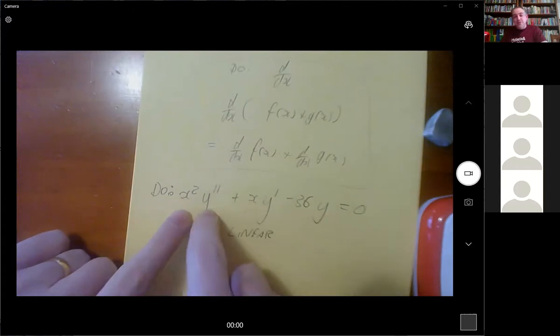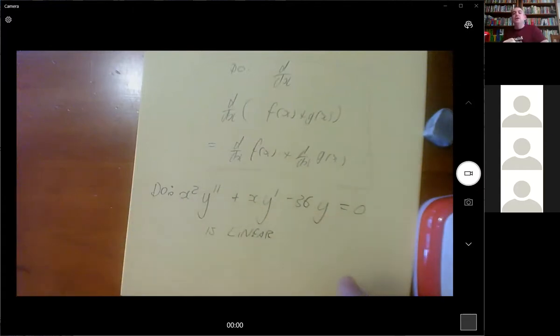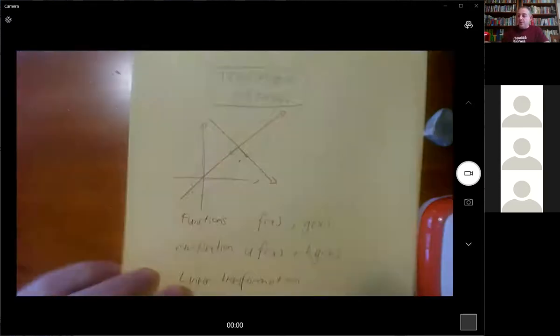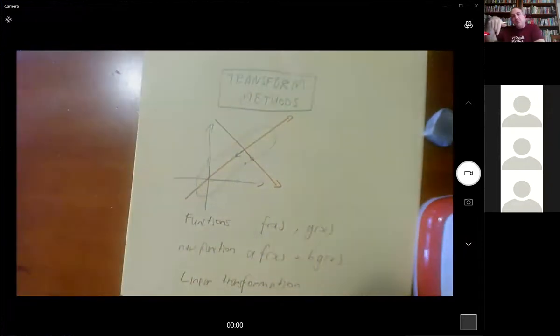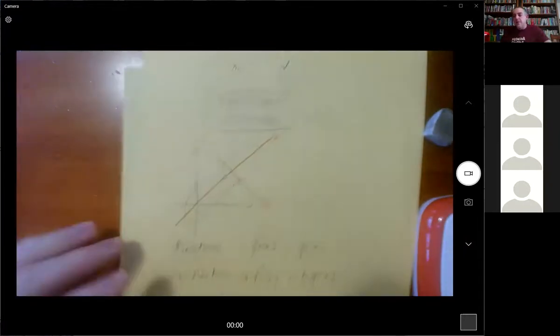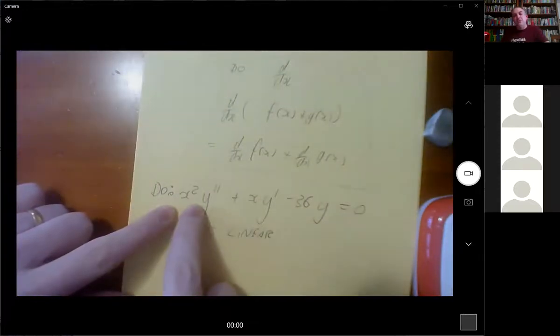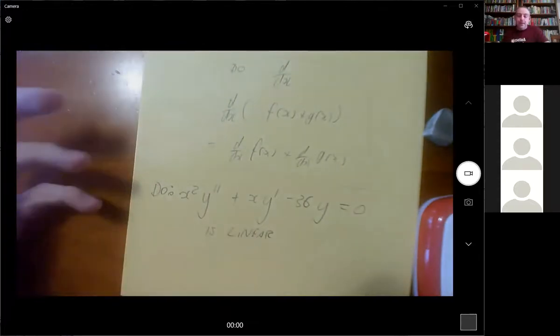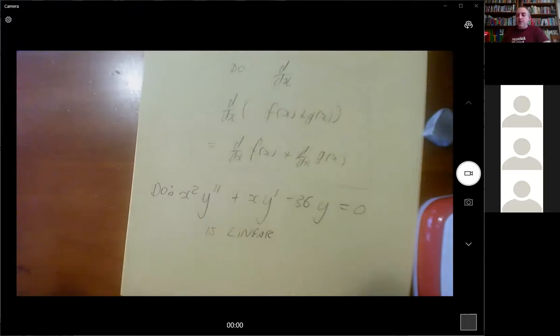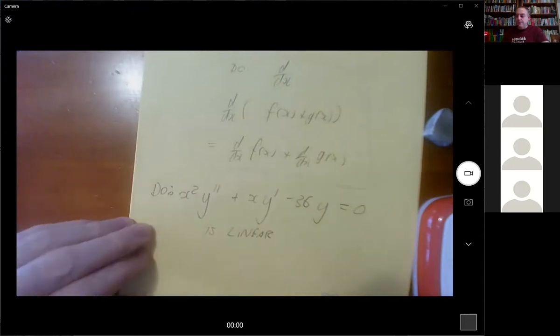That's great. But this is a really complicated thing. It's got derivatives, it's got multiplying by stuff. If I could figure out a different way to write my functions, like a different thing to shift everything around or upside down or backwards or something, maybe there would be a different way to do this action. And that's the idea of the transform methods.